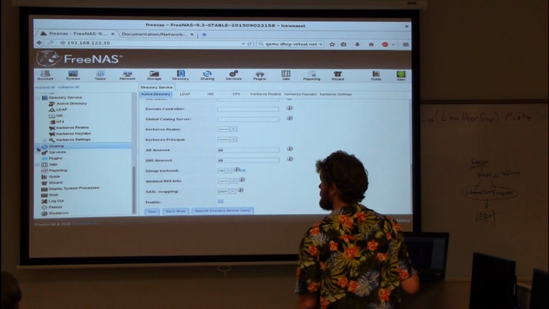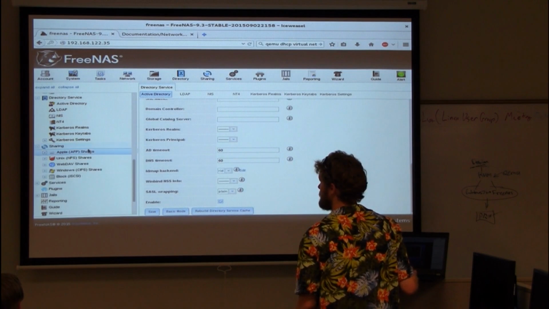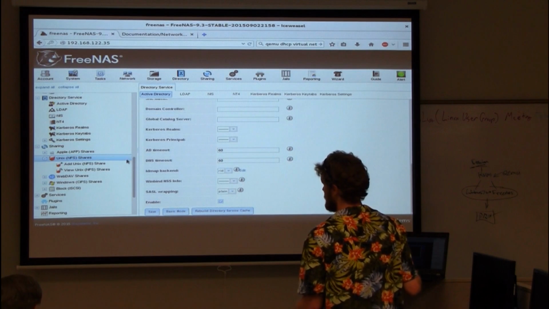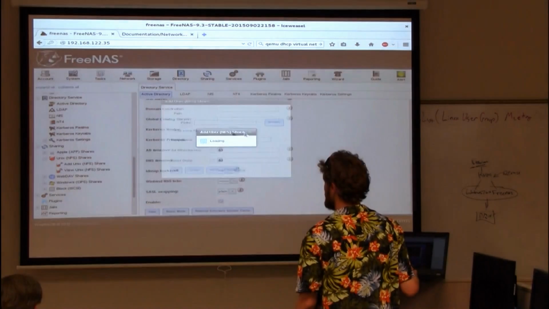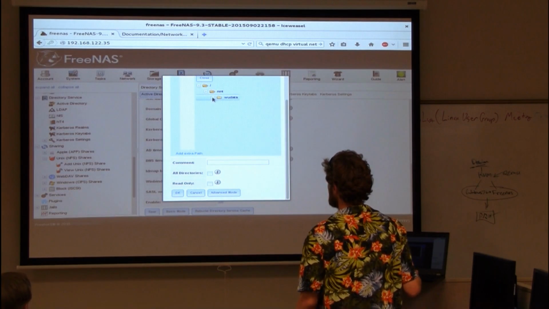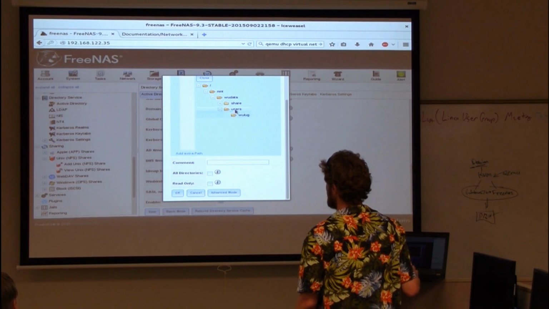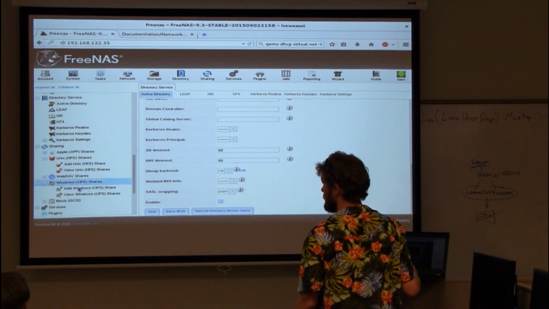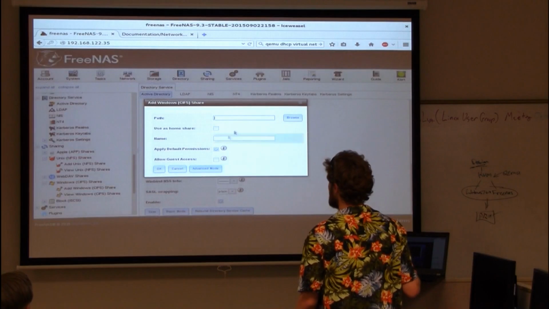And then under services, actually we'll set up our shares real quick too. So here's where you can set up, if you wanted to do NFS in a Linux or Unix environment, you could set up your NFS shares. You can see under here is our same structure we just set up before. So here you can select whatever system you were working with and create that kind of share from there. We'll do a CIFS so that Windows 7 can see it.